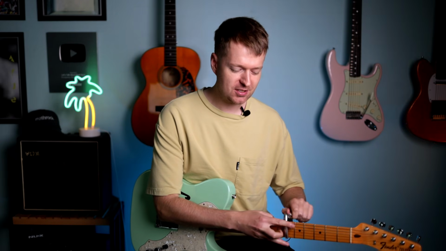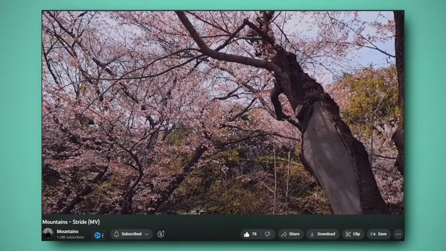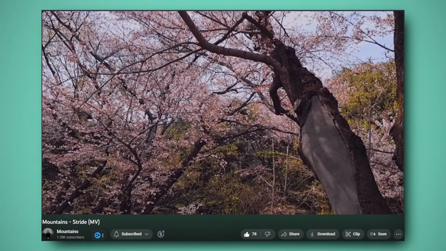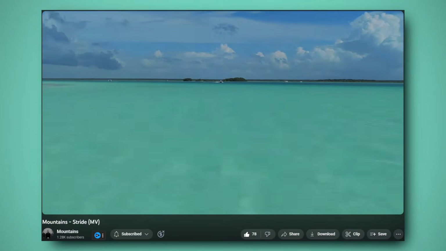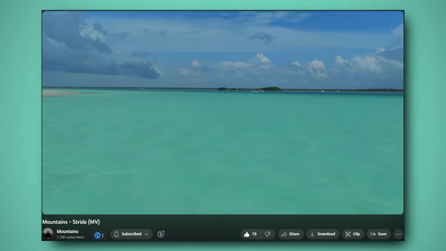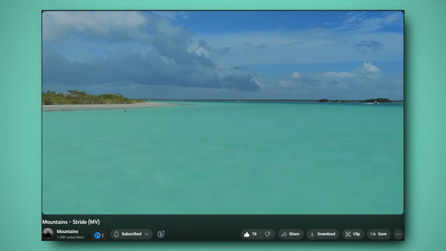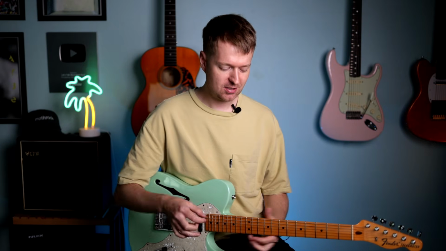I just love the sound of this tuning, and it's just so easy to write in, like I said, so much so that one of the easiest songs that I've ever written that I've been happy with was in this tuning. And with this song, I wasn't even thinking about what key I'm in, what scales I'm using, what chords I'm using. I simply found a space and I let my ears guide me.